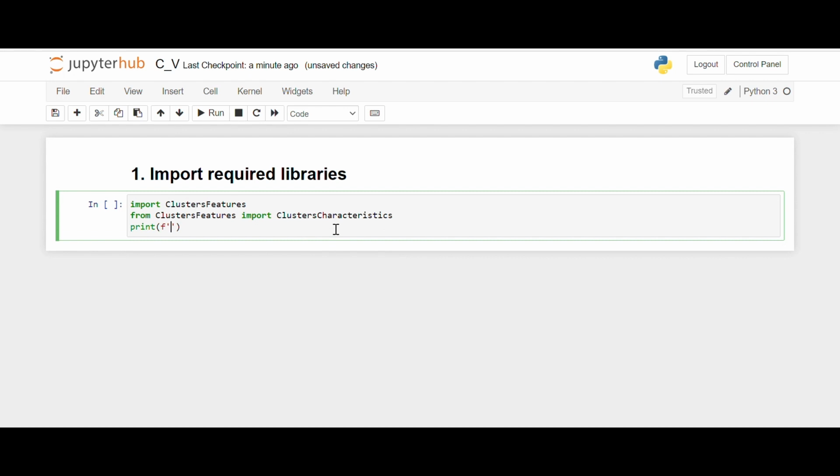Let's check the module version. ClustersFeatures dot version.